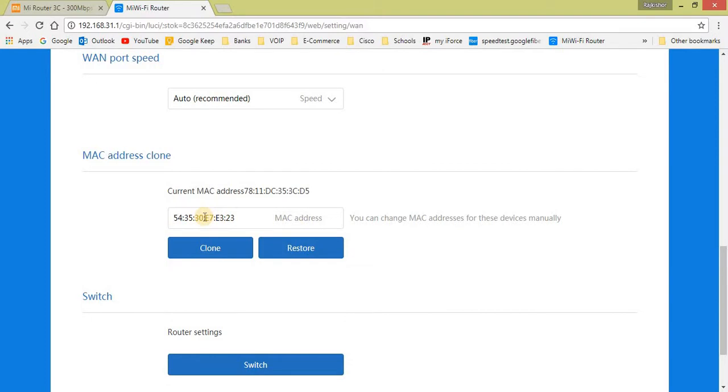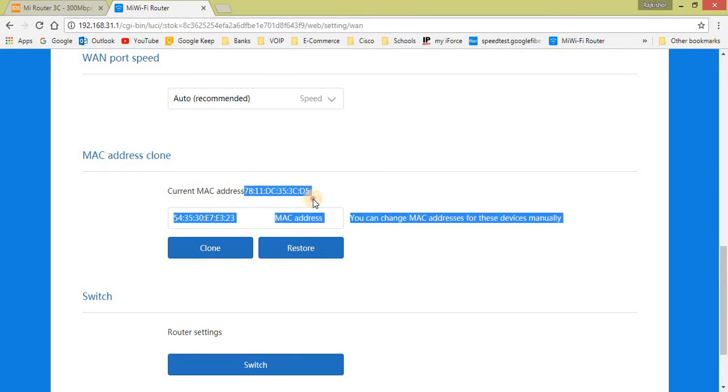I really find this very useful because my service provider bound my MAC address, and I cannot go each and every time to ask them to change it. Earlier I was using this MAC address with my PC when I did not have this router. So I cloned it, used it, and it worked fine. Later I worked with my service provider and got it restored. So currently it is using the actual MAC address of this particular router.